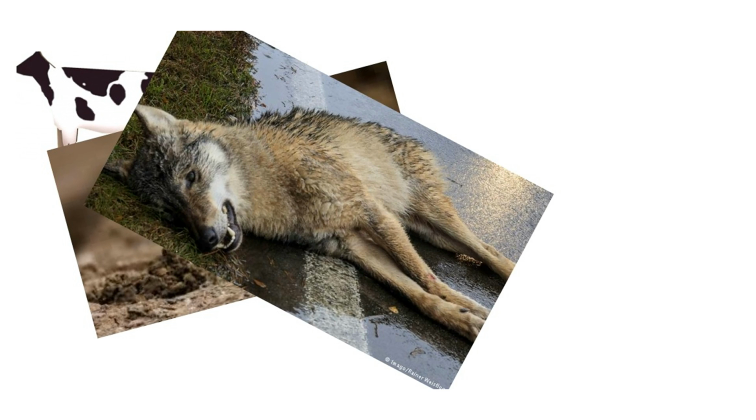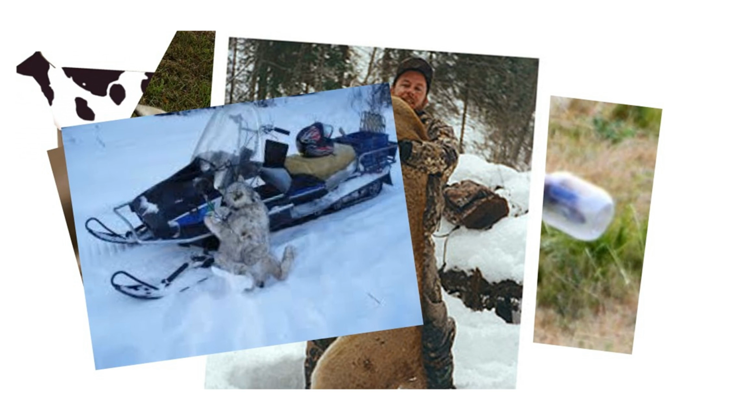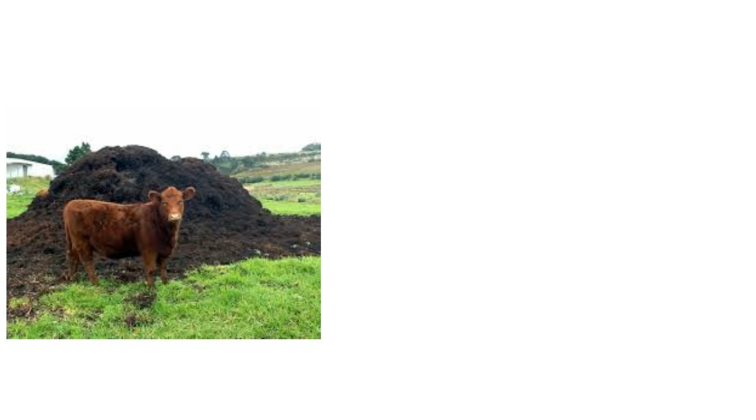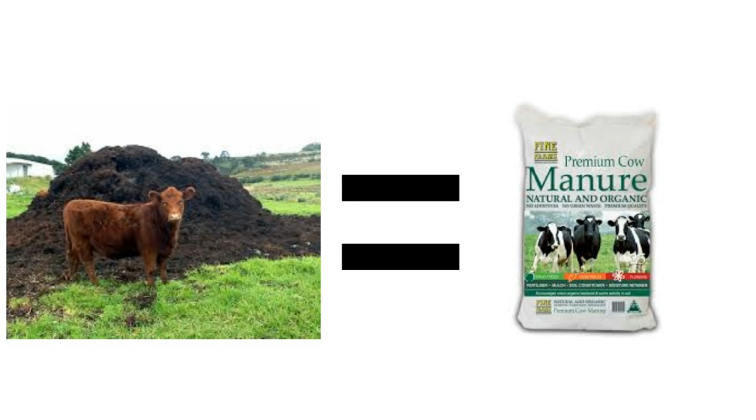An example of a primary consumer is a cow. A cow's main diet consists of grass, and it is eaten by bobcats, wolves, coyotes, cougars, lynx, humans, and bears. A cow's manure is also very useful for making compost, which is a reason why it is used so much in the farming industry.